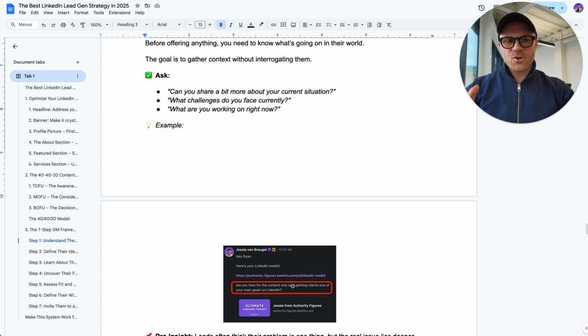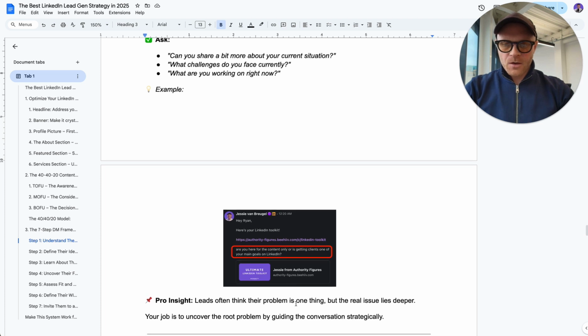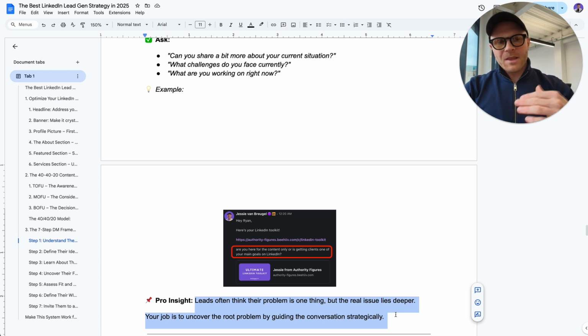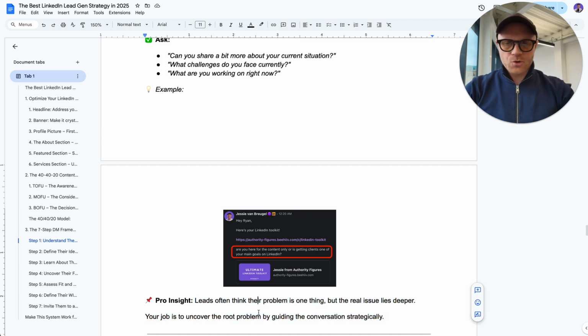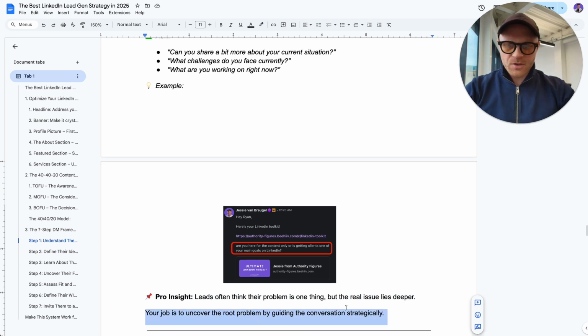The first step is just about understanding and having a conversation. A good thing to keep in mind here is that leads often think their problem is one thing, but as you are the expert, the service provider of some form, you often know that the real issue lies deeper, right? But your job here is to uncover the root problem by guiding the conversation strategically.